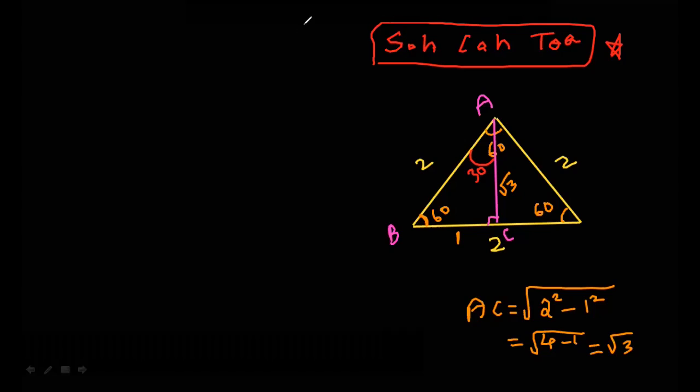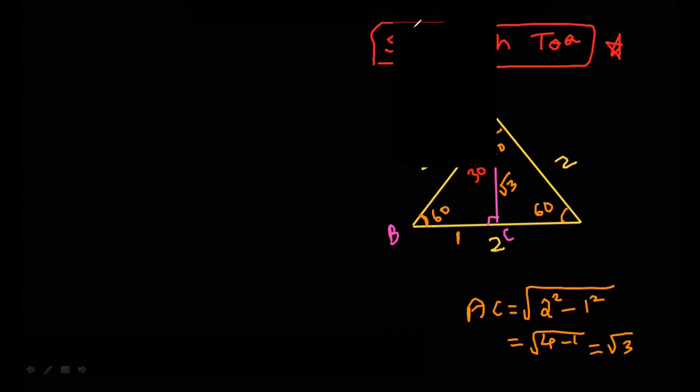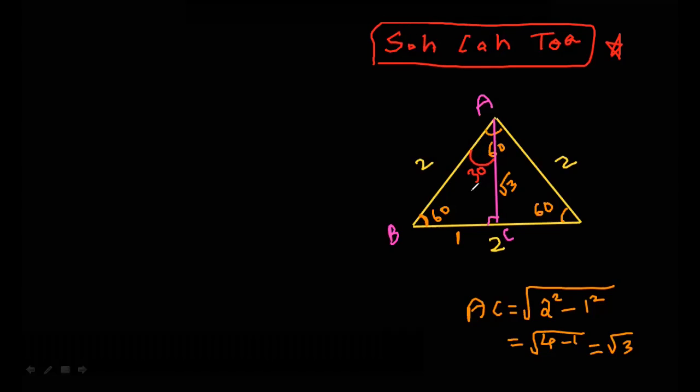First of all, let us find out the 30 degree. With respect to 30 degree, this side is opposite, correct? The side opposite to 90 degree, what is the name? It is hypotenuse. So in triangle ABC, BC is opposite and AB is hypotenuse. So what will be AC? AC will be the adjacent side. We are talking with respect to this red angle, 30 degree. So with respect to 30 degree, this is opposite, AB is hypotenuse and AC is adjacent. Now let us find all the 6 trigonometric ratios.